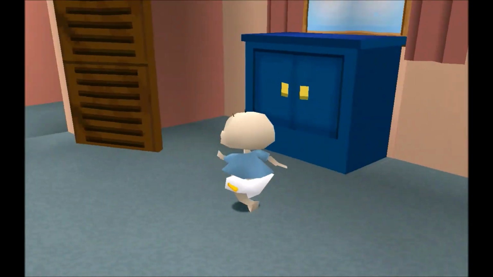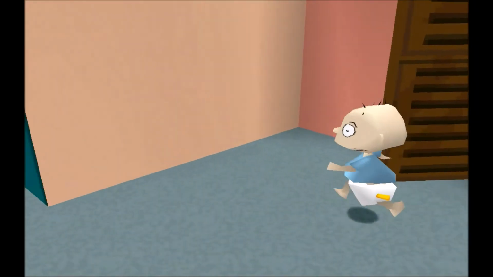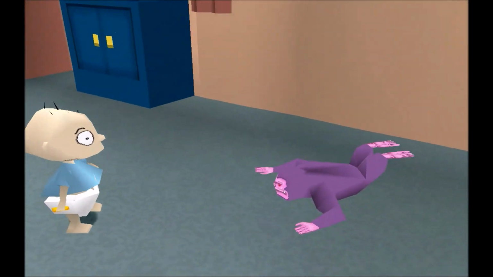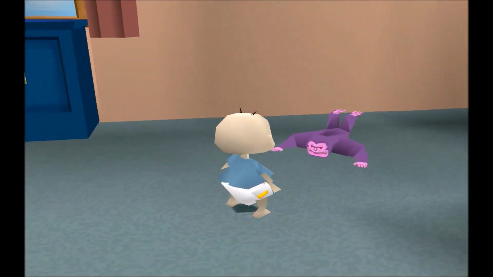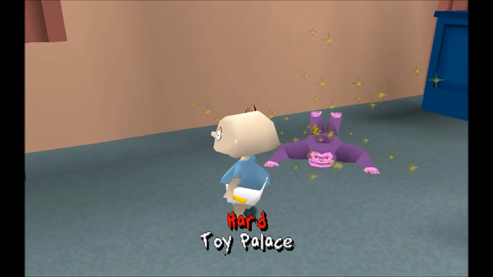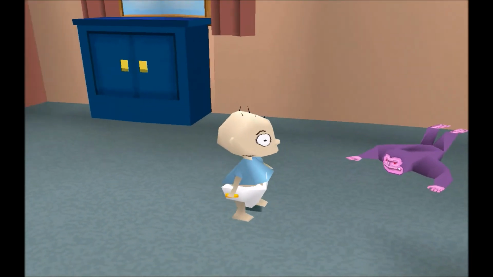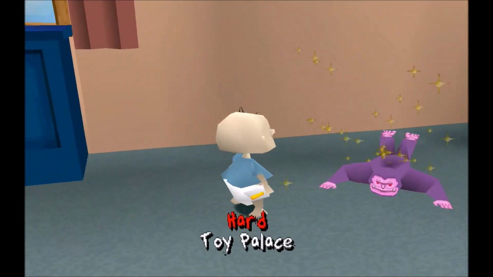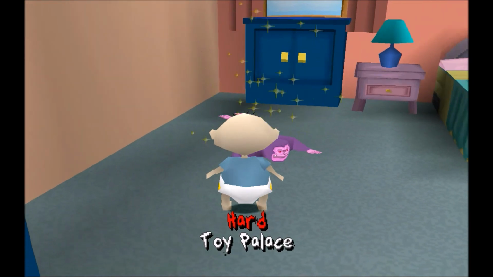That's the Toy Palace level, people. I'm not going to do that now because it's a pretty lengthy mission, but that is the one with that gorilla you see on the floor. It's mechanized, it's giant, and it sits at the end of the level, or halfway through, and it gets in your way and chases you down, and it makes a noise, and it's freaky as hell. Well, it was when I was younger anyway, but I'll have to show that in one of the other parts.